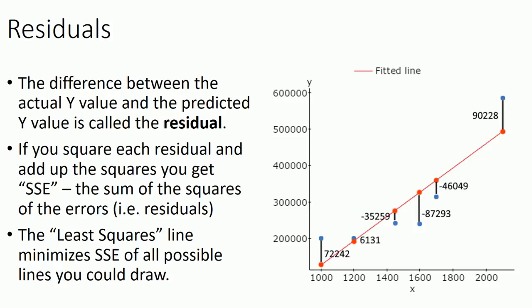Now, all of these residuals are important numbers. If we were to take these residuals and square them all, and then add up all of those squares, we get what's called the sum of the squares of the errors, or the sum of the squares of the residuals. Sometimes it's called SSE, sometimes SSR. When we talk about a least squares regression line, the least squares regression line is the one line that is going to minimize the sum of the squares of residuals. You could draw a line going a lot of different ways through this data, but the one line that's going to minimize the sum of the squares of residuals is given by the software.